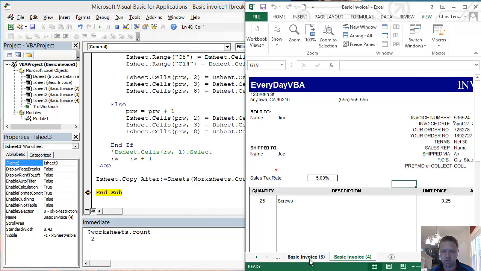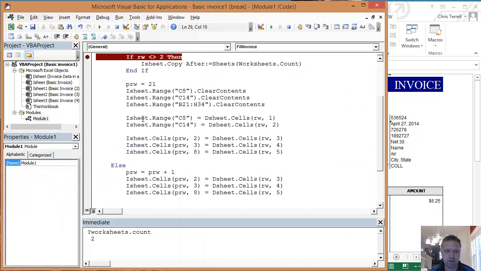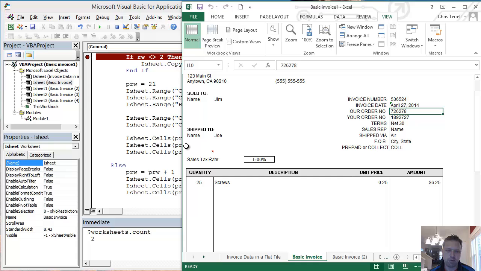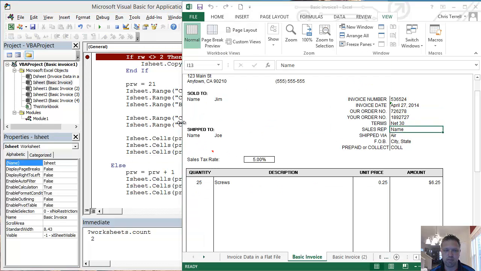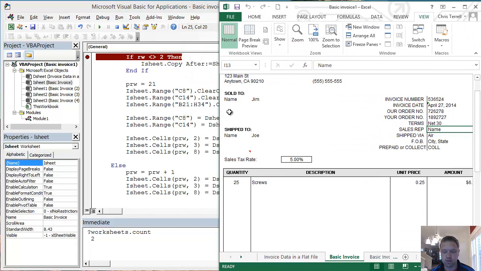There's a lot of other stuff that we could do to build this out. If we were to do some extra things on here, say extra credit type things, you could change the invoice number by doing this kind of information in here. The easiest way to do that is date, date plus an integer. You could change all of this information in here as well, if you wanted to. But again, it gives you a good example, a good best practice on how to build these out in a way that you can reproduce them.